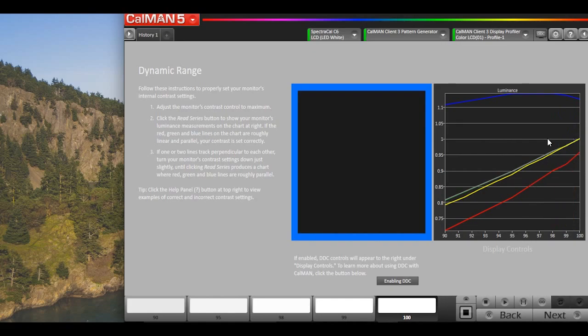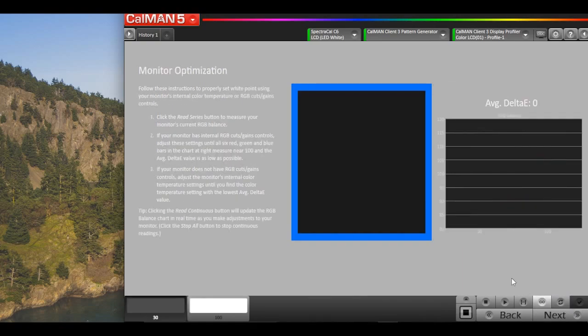What this is showing us, there's no clipping. Essentially, if there was, we would see one of the red or blue or green lines. The green is really low here, so it's off the charts. But you would see it plateau off. It would kind of follow this yellow line, which is our target, and it kind of comes up like this, and then it would plateau off. That would be a sign of clipping. We're not really seeing that. It doesn't matter that these red, green, and blue lines aren't together right now, because that is fixed in a step further down the line. So we will go to next.